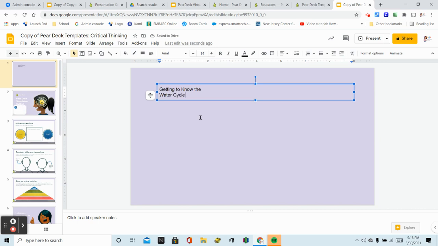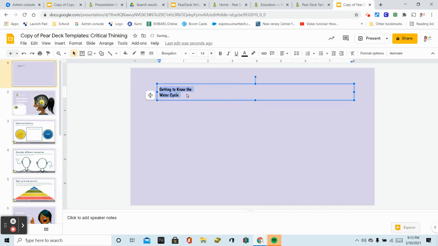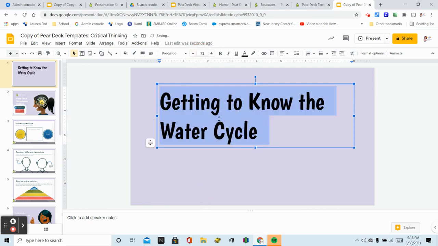Now, that's not really interesting. So let's take a look at highlighting the text. Suddenly we have a new menu come up. We can change the font. We can change the size by clicking on the plus or minus, or the number gives us a drop-down menu.